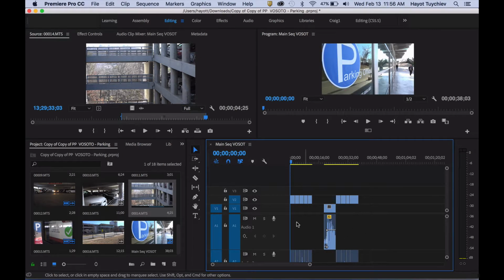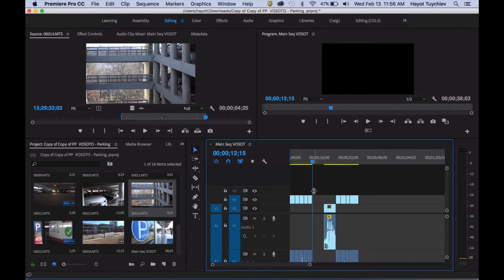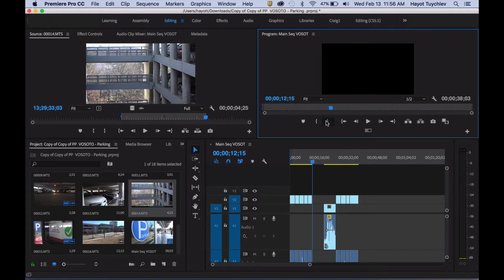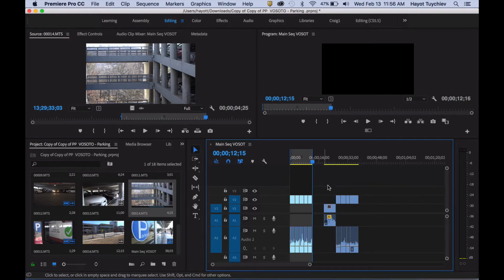You can edit the whole thing at one time, but you can export them separately. And if you knew it or not, the way you export parts of the same timeline separately, you go here and you mark the beginning for the part that you want, and then you get to the end of that part and you mark the ending for that one clip.